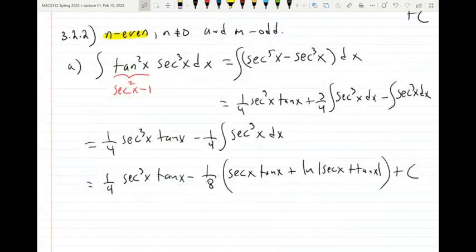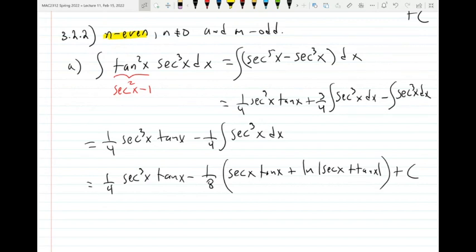So again, my advice to you is you just need to sit down and do problems so that you can digest all of this. When you start doing the homework, just have the notes next to you. First, try to see if you can figure it out on your own. Now, in your mind, you already have the idea. Sometimes you take out a tangent, sometimes a secant, or a secant squared, or tangent squared, whatever, to make the u-sub work. If you cannot figure it out, go to the notes, because all the cases are here.